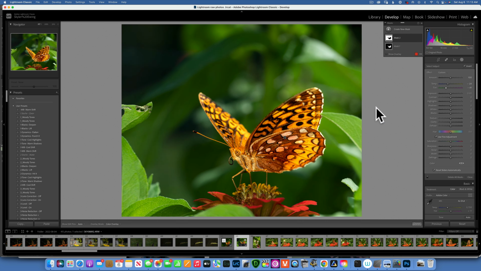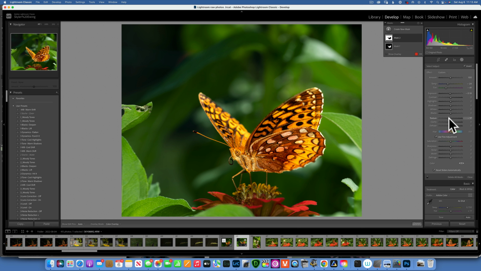All right. What else do I want to do to the background? We did the temperature. I want to take the exposure down a little bit. Not too much. Something like that. Then I will take the texture down because I want to soften out the background. So with the texture, clarity, and dehaze, you can add contrast by moving the sliders to the right, but you can also take away contrast by moving it to the left.